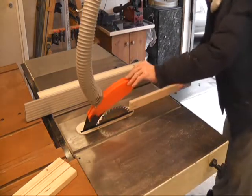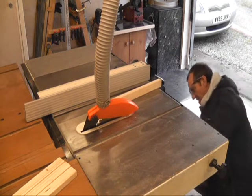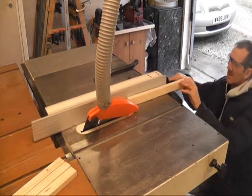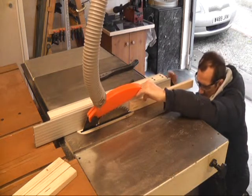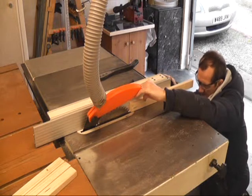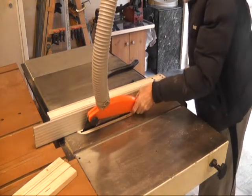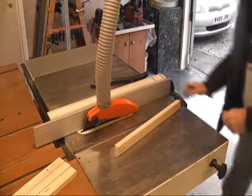So I'll just put a slight tilt on the saw blade there, just 20 degrees is all I'm going to put. That's mould enough. Bring the blade over until I've got about 50% of the timber being shaped. That's very nicely. Okay.